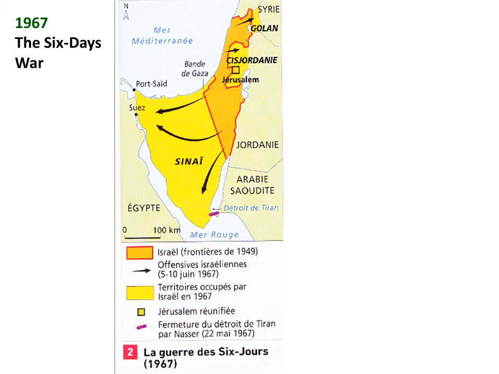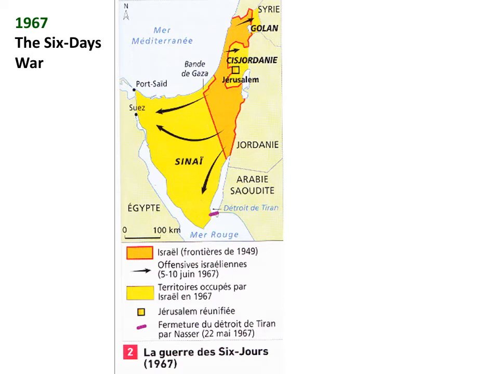He decided to shut the Strait of Tiran, that would prevent the Israeli ships from reaching the Red Sea, as you can see there. And this immediately provoked a retaliation by Israel, which was in fact a massive attack by a very modern army against three states at once, against Syria, against Jordan, and against Egypt. And Israel won on all sides.